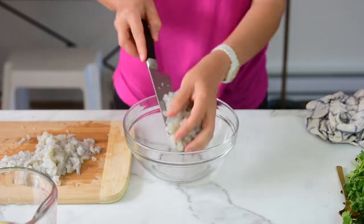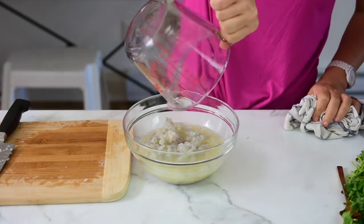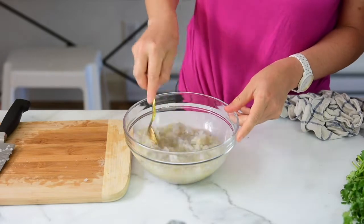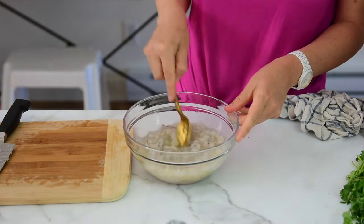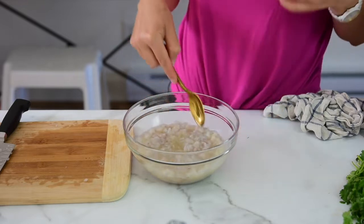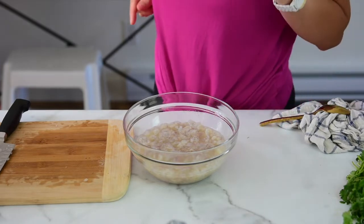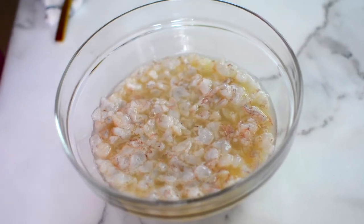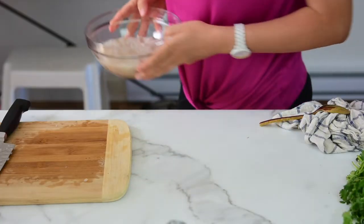So now add diced shrimp to a bowl, and we're going to pour lime juice over it. And that's how raw shrimp gets cooked. If you're using raw shrimp, you marinate it for about 1 to 1.5 hours, or until it's pink and opaque. And if it is cooked shrimp, you just marinate it for 15 minutes to let it get the flavor. And you see how shrimp starts to turn white as soon as you put it in acid. So that's why you don't have to worry about eating raw shrimp. Into the fridge it goes.